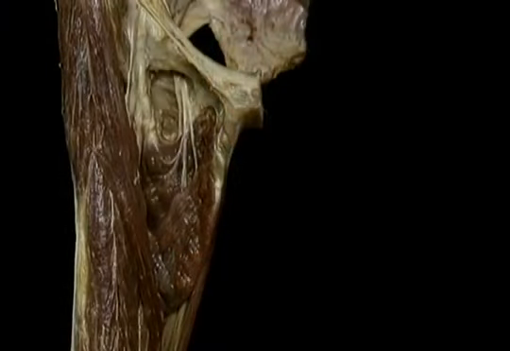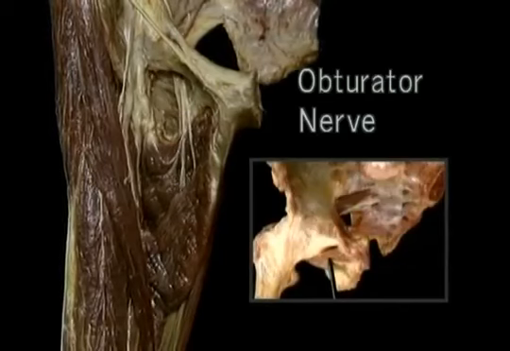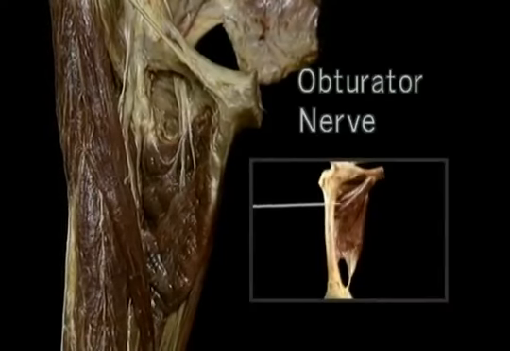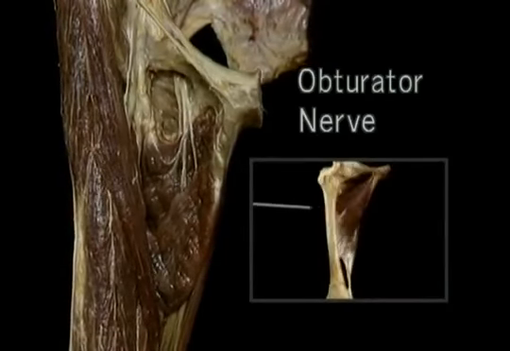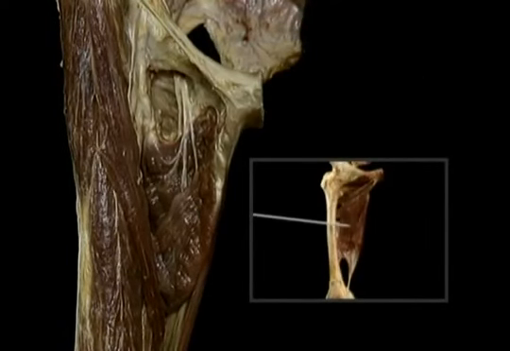Now let's look at the nerves. In the last section, we looked at three major nerves, the obturator, the femoral, and the sciatic. We'll follow the sciatic nerve in a minute. The obturator nerve and the femoral nerve we don't need to follow any further, except to remind ourselves of the muscles that they supply. As we've seen before, the obturator nerve supplies obturator externus, adductor brevis and longus, and the anterior part of adductor magnus.